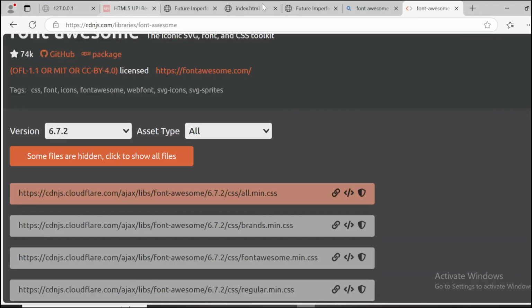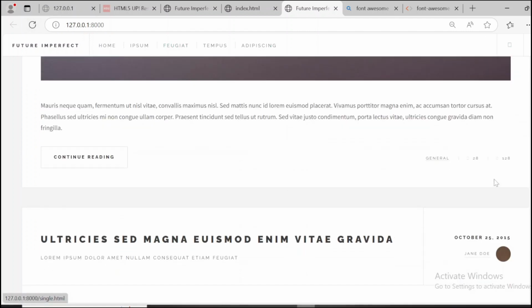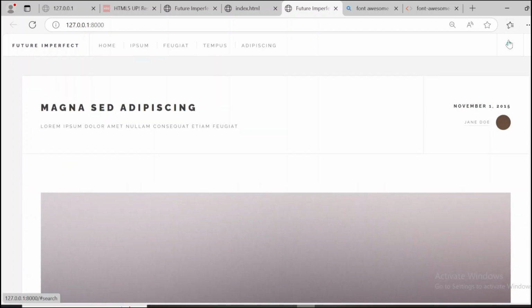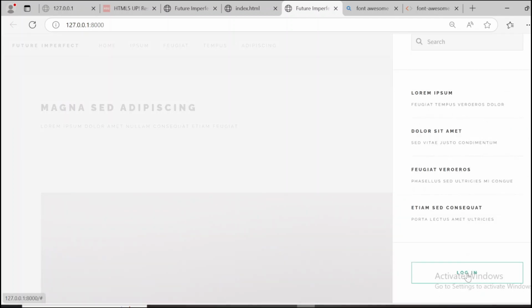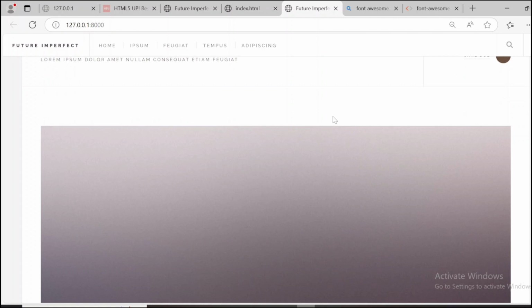And that's also when we come back here to our project and maybe refresh this. Now as you can see, no icon, no love sign, but once we refresh, yeah, it is now displaying. As you can see, the love icon is here, the message is here, the search bar is showing. When you click on it, you can see the dropdown, everything is perfect now. So I think our project is going well and everything is displaying as we want it.